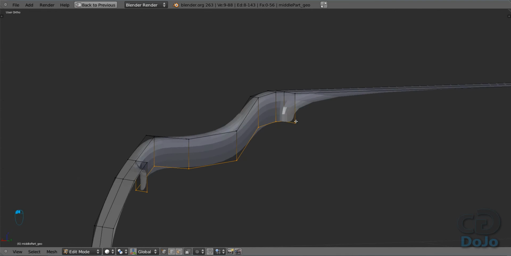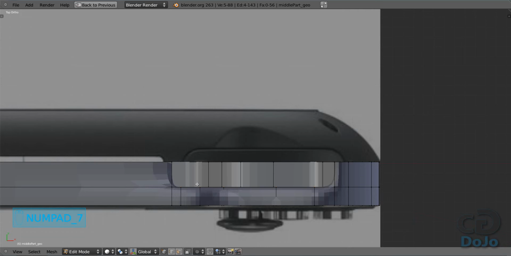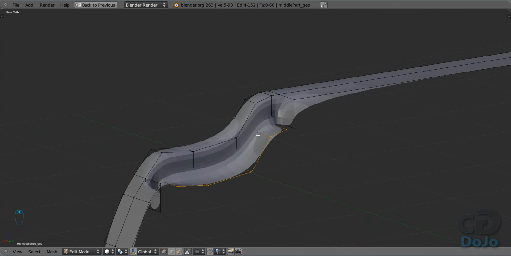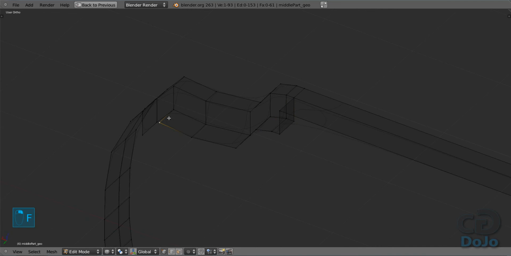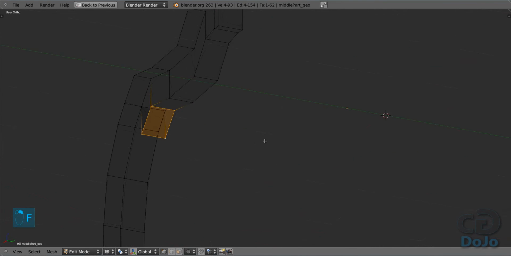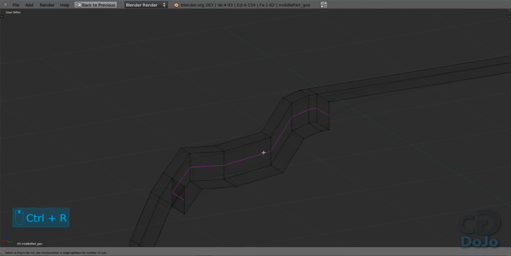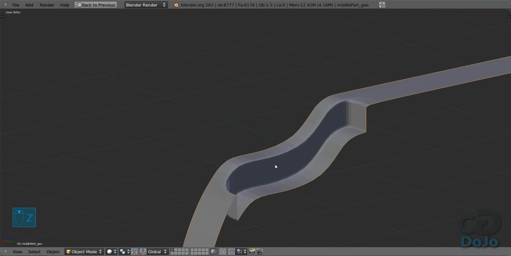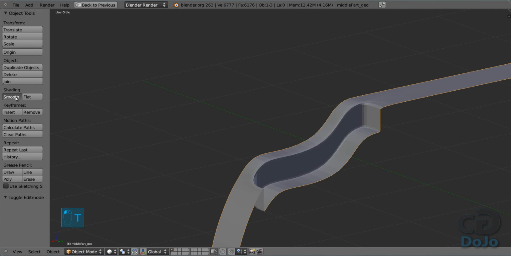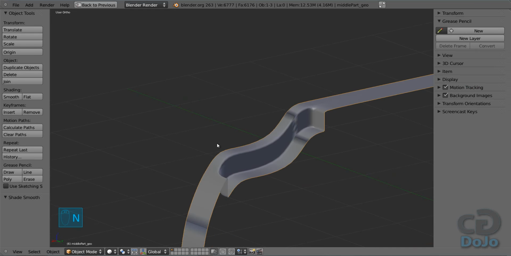Okay, now we deselect this part, then go to the top view, extrude again. Okay, and let's fill up these faces. Okay, and F. Okay, now let's add an edge loop here and another one down here, just to give that extra detail. And well, as you can see, let's smooth it since it's not, and we got this normal problem.